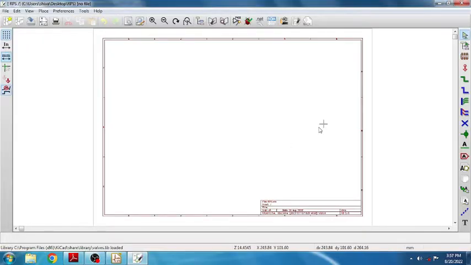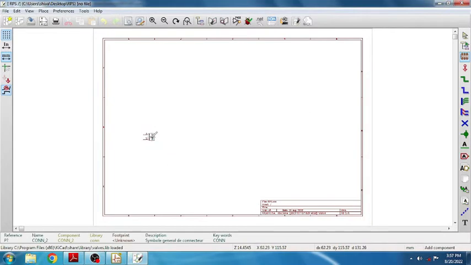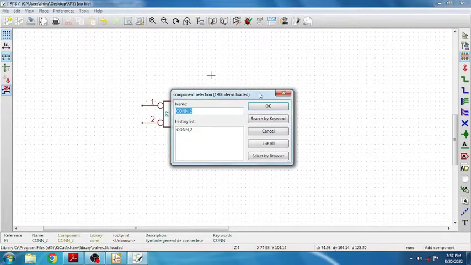Place the components. First take 2-pin connector. The 2-pin connector name is CONN_2. Next diode.